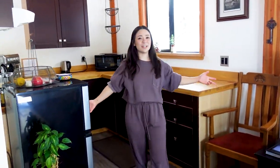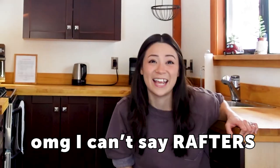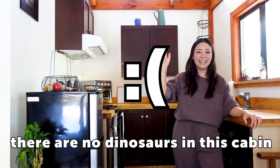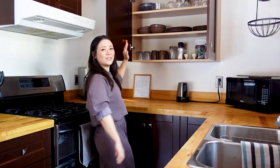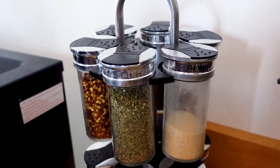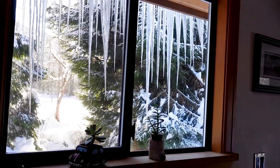This is our beautiful kitchen. The hosts of this Airbnb have lived in Pemberton for 30 years and the dad and his two sons actually built this cabin from scratch. You can see the beautiful rafters up above. All the countertops in this kitchen are wood. We've got a double sink and really all of the amenities you could ask for in any hotel room — a nice fridge, a coffee pot, kettle, microwave. They've provided us with all of our dishware. Their oven isn't working but they have a little toaster oven you can use instead. They give you all of your spices and there's even olive oil. The view from every room in this house is incredible — you just see trees and snow.